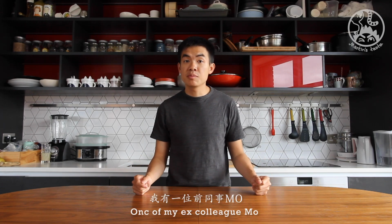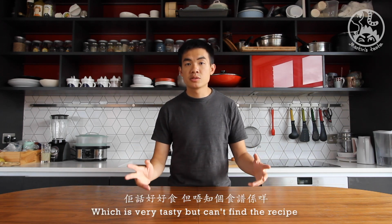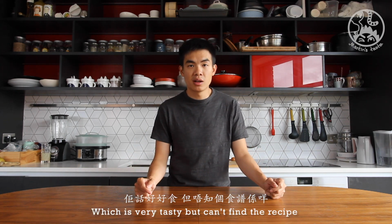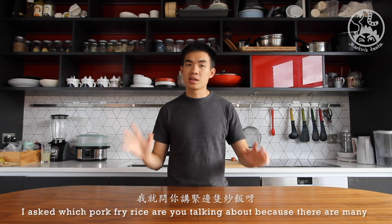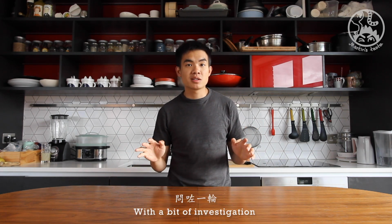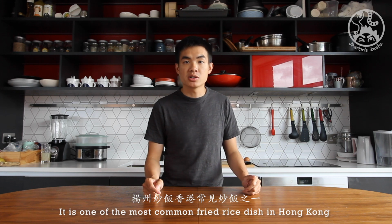One of my ex-colleagues, Mose, asked me about a pork fried rice, which he thinks is really good, but he can't find the recipe. I asked him to describe what pork fried rice he's talking about because there are just so many. With a bit of investigation, he's actually talking about Yangzhou fried rice, 扬州炒饭. It is one of the most common fried rice dishes in Hong Kong.